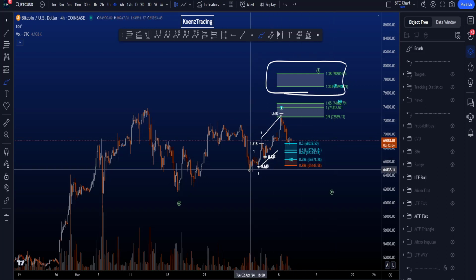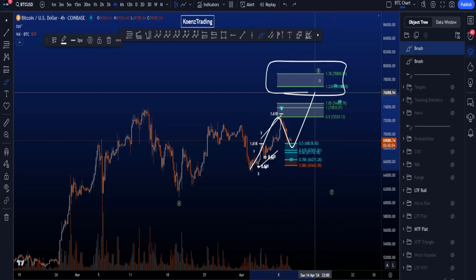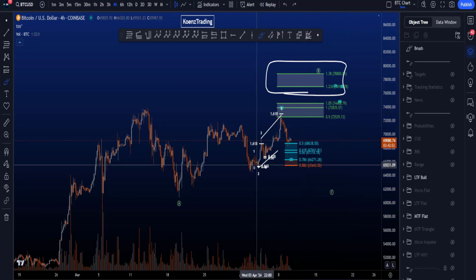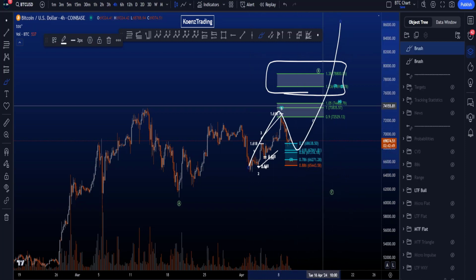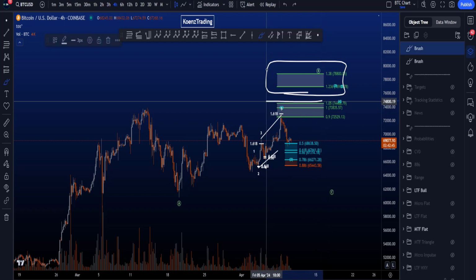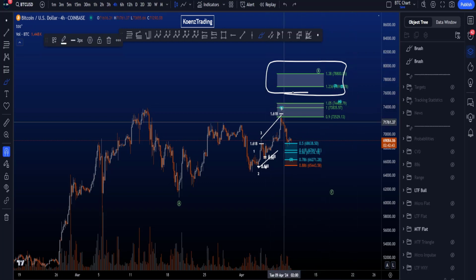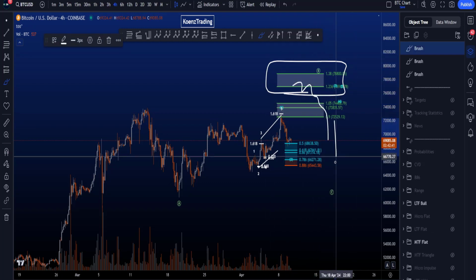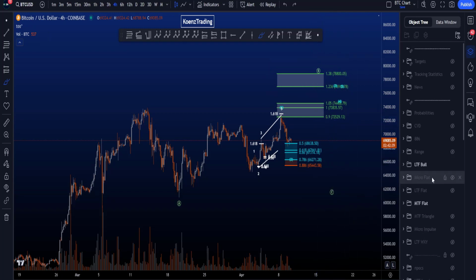In both of these scenarios, we are either looking for an A, B, C in the bearish scenario and a rejection, or a 1, 2 and a wave 3. So we really have to observe the potential move towards the upside and look for proof of resistance and weakness in price to then support a potential move towards the downside.